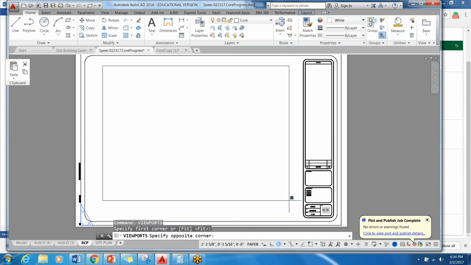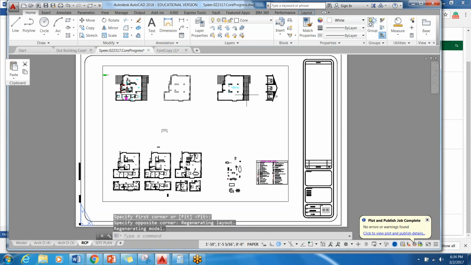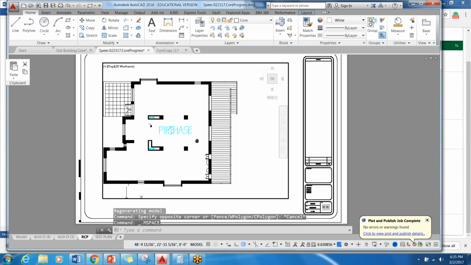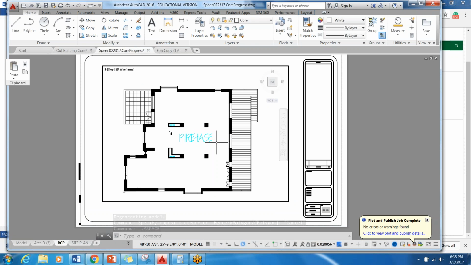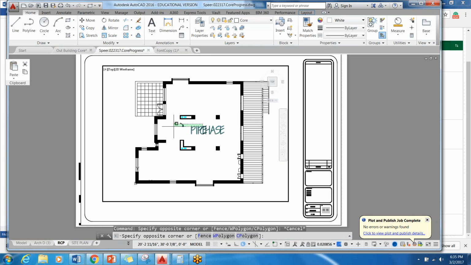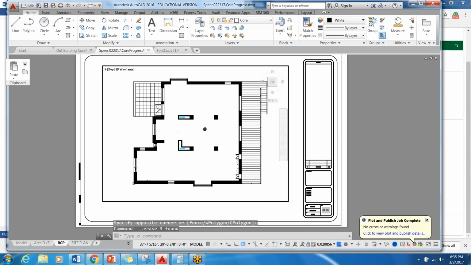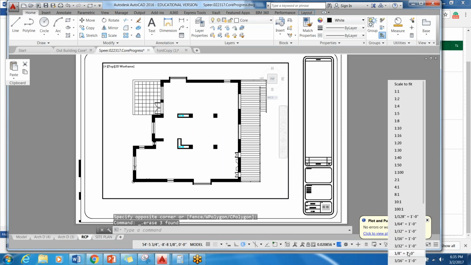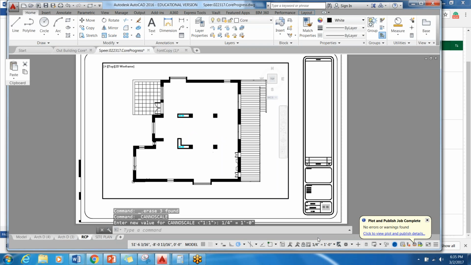And then I'm going to create a viewport by clicking. And then I'm going to come here and pick my core plan. So here's my core. And if you 108 people want to turn in just this, the same like mine, because it looks like she still has a clean copy, you can do that too. That'd be great. I'm fine either way, your whole floor plan or just this guy for now. So I'm going to delete that junk out. I've kind of centered it, and I'm going to choose to do my 1/8 inch, no, 1/4, sorry. Okay, it's at a 1/4. I can tell by this here says a 1/4 equals a foot.